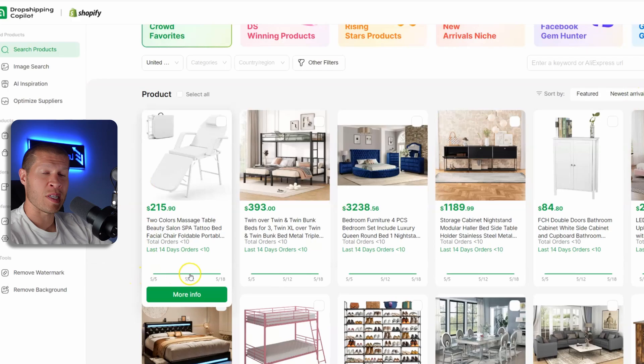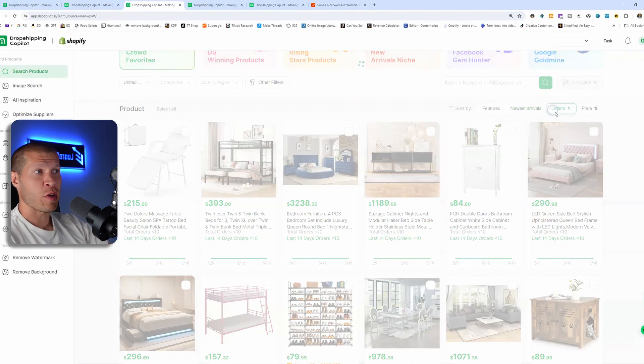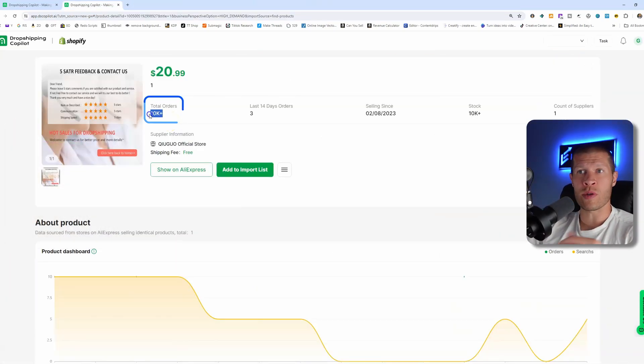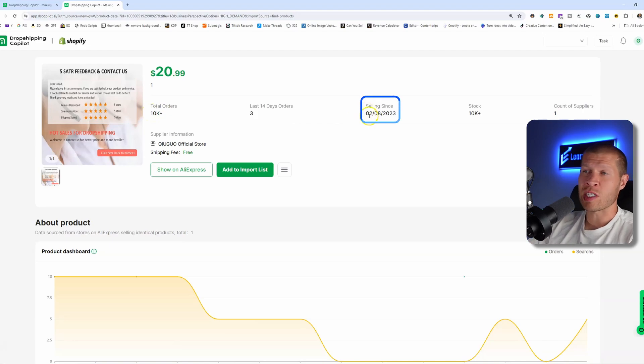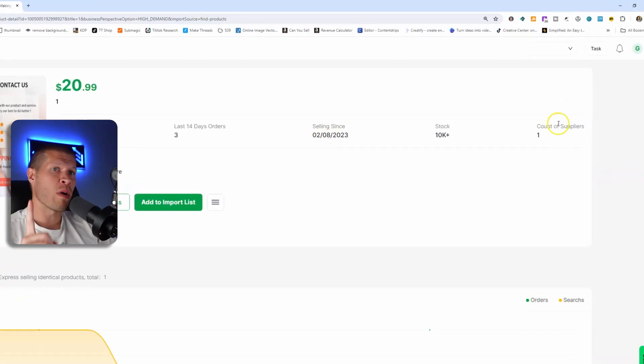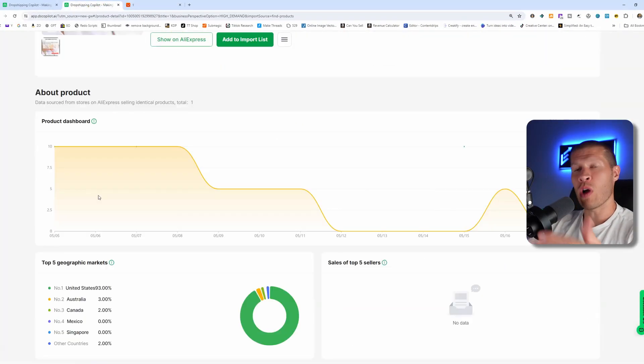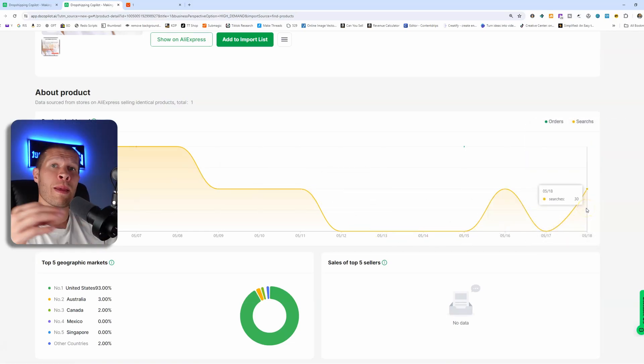As you can see here, the order volume for these is low with pretty much no trending on the sales graph snapshot. If you click again to sort highest order volume up top, you can see this one has 10K orders and has been selling since around mid-February. There's only one supplier supplying this right now, and you can see the detail graph of when those sales came. This is actually a product you would not want to go after, because it was doing a lot better at the beginning of the month and has now dropped off — definitely a slight red flag I'd steer clear from.